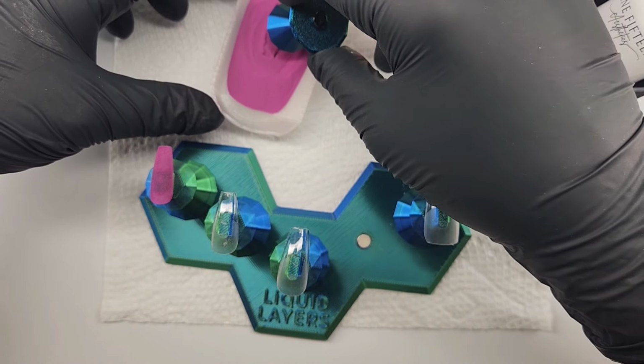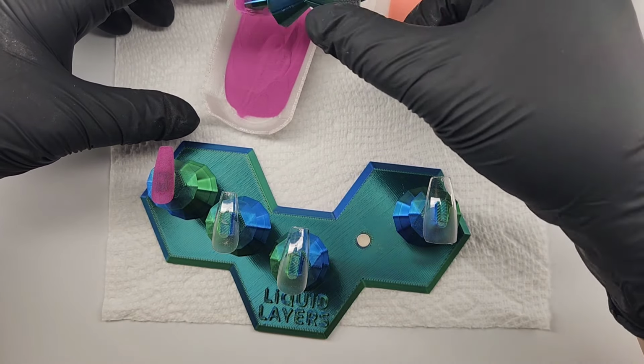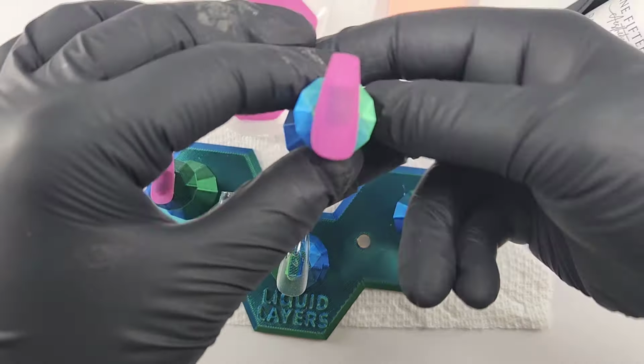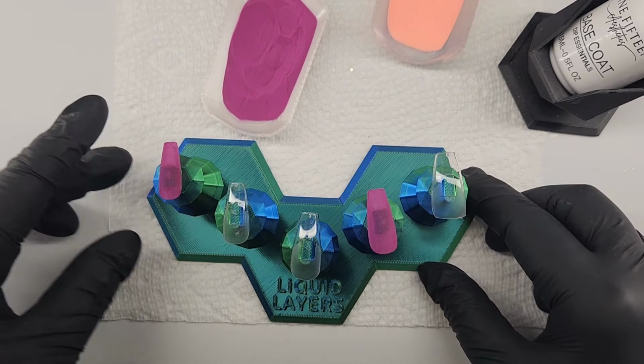I kind of thought I wanted to do like an ombre, but I knew that I wanted to use this color. I love this color. So when I activate it, it gets way darker. If you saw the thumbnail picture, you obviously know what I did already, but it is beautiful.